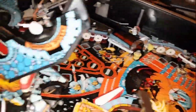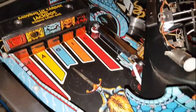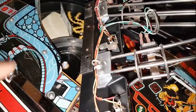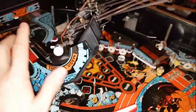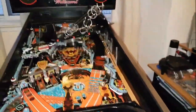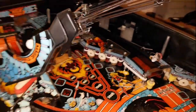You know what - maybe just to keep moving, I'm going to put the ramp back and work on other things. Here's the new plan: replace all the GI LEDs first, that's 100% first. Then wipe down the plastics and do the upper playfield. The ramp will be the last thing to deal with. Everything else will be done and then I'll decide how to handle it - because even the plastics are riveted in.